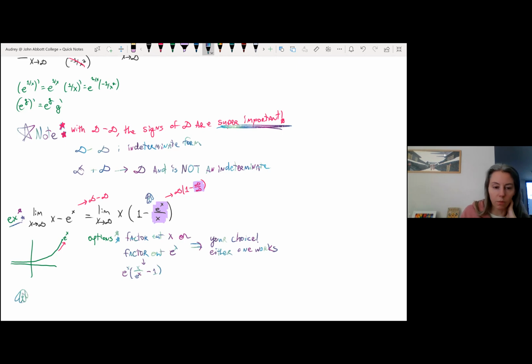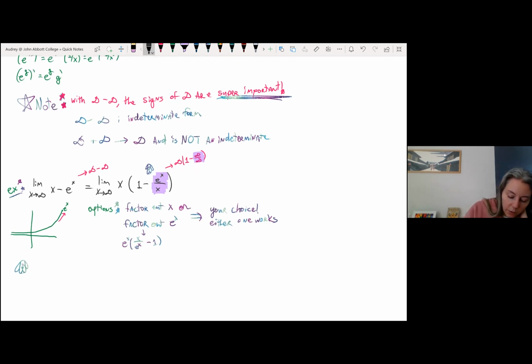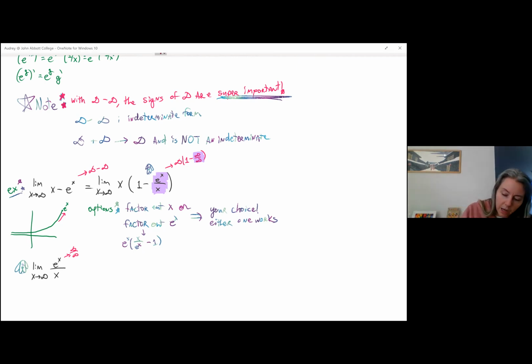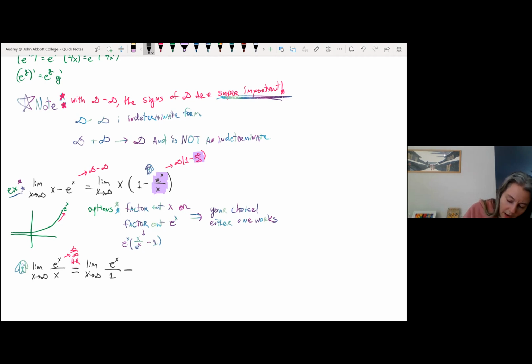Do I even have an indeterminate form with the whole thing? So in other words, here I'm looking at just the limit as x approaches infinity of e to the x over x. And that's my infinity over infinity. So my L'Hopital's rule isn't showing up in the whole thing. It's showing up as part of the thing. So we're going to apply that L'Hopital's rule to get the limit as x approaches infinity of e to the x over 1. And that is just going to infinity, or rather infinity over 1, which is infinity.